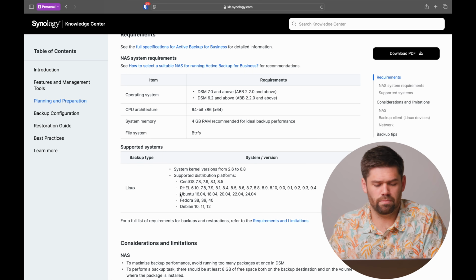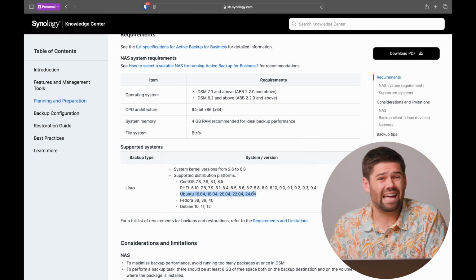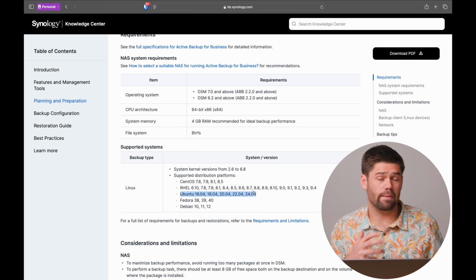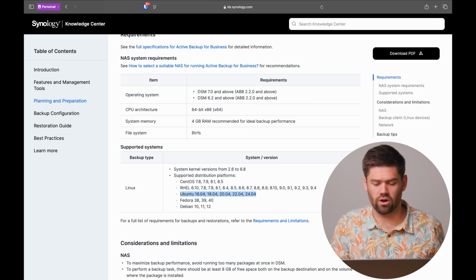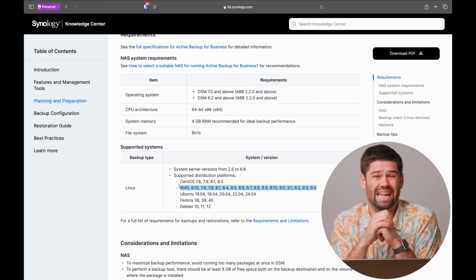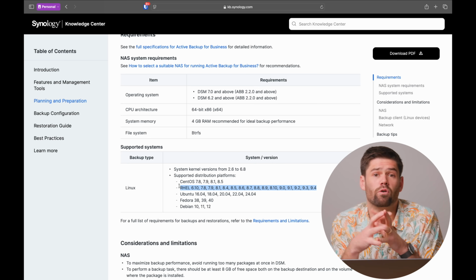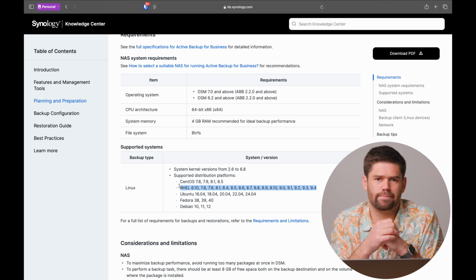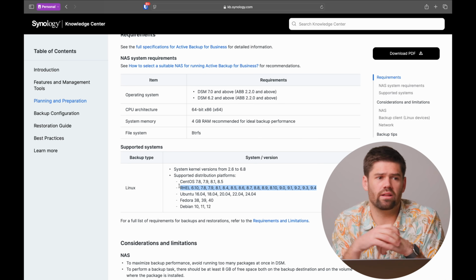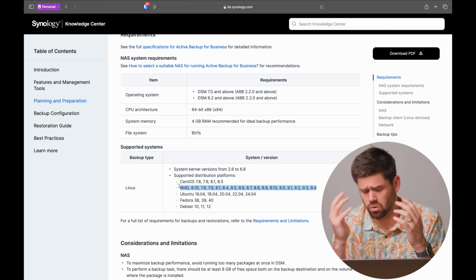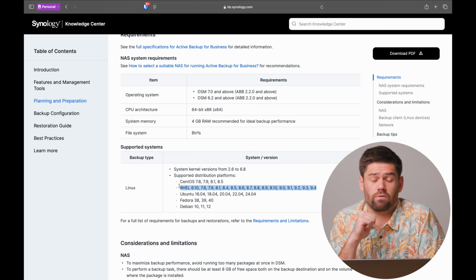And as you can see, we've got Ubuntu 16 to 2024. And so we do cover a lot of the most common deployment virtual machines, including our Red Hat distributions all the way up to Red Hat 9.4. And for Windows, there's the exact same setup. And you can do that as well if you have a Windows virtual machine running, or also just a Windows local virtual machine. But before you go ahead and get started and set all this up, just make sure whatever distribution you're using is on this list in the correct version. And assuming it is, you should not have too much trouble.